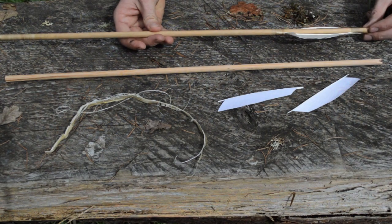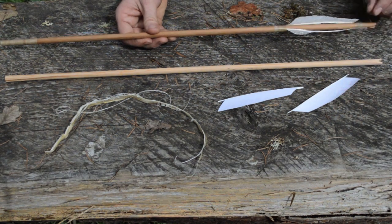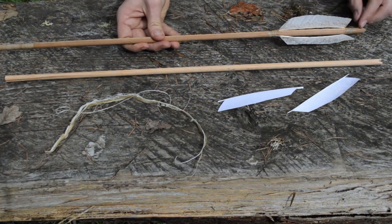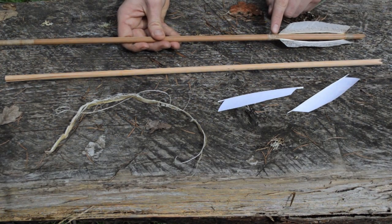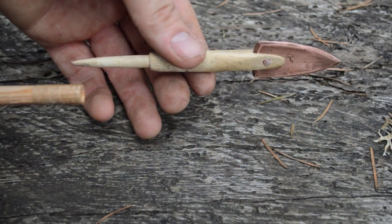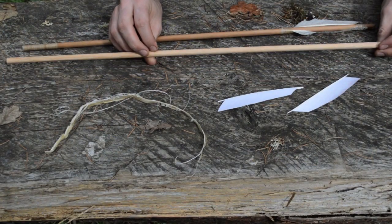In this video, we will show you how to make a style of arrow that was used by the Inuit people in northern Canada. This arrow features a two-feather fletching style and had a removable antler foreshaft that was tipped with a copper point. For the main shaft, I used pine wood.